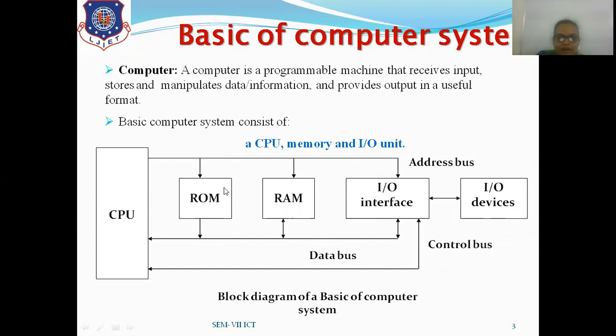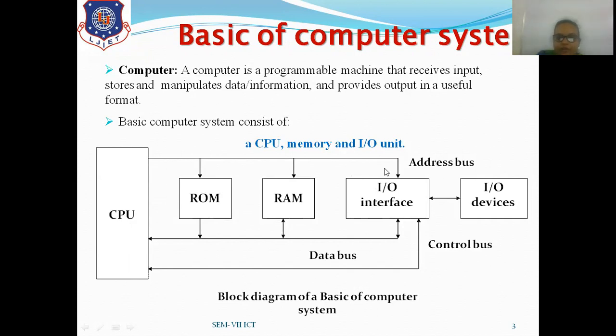Clear? Now, as you can see, what is the function of the address bus? The CPU will take the various addresses while reading out the instructions. So, the address will be either of memory or of the IO device. It will point to the memory or IO interface, and it is unidirectional.